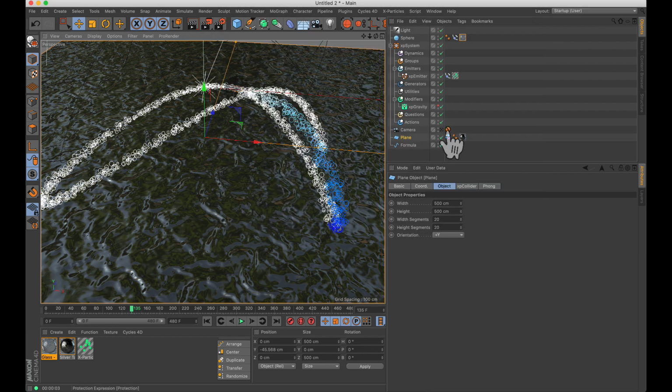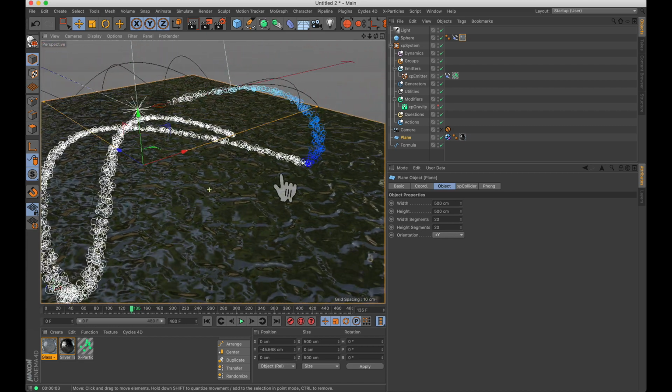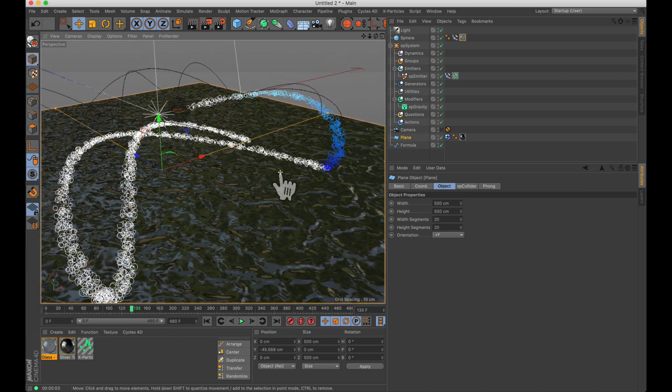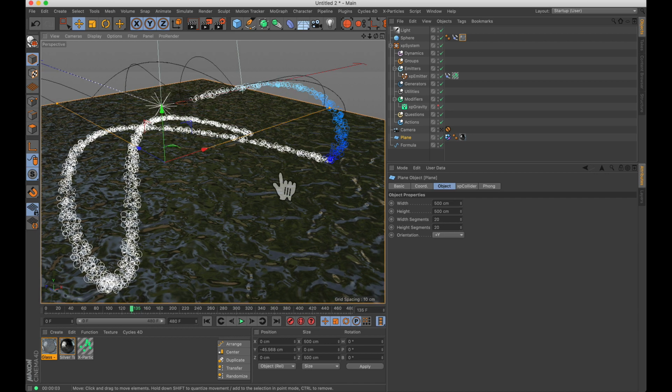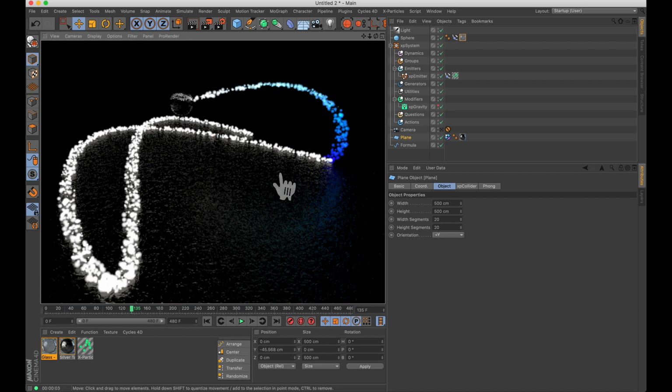And at this point, you could delete your protection tag on your camera if you wanted to, and you can animate your camera to slowly move and show this final Lissajous curve directly looking down on it. Or heck, just dragging around and getting a different view here. It doesn't look too bad. I mean, this may be my thumbnail or something like that. But yeah, there you have it. Creating a Lissajous curve in Cinema 4D using X particles.